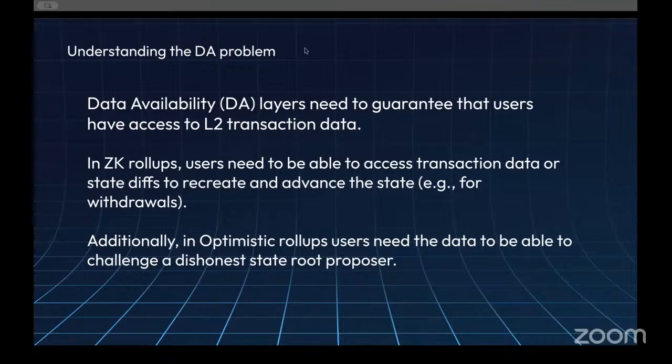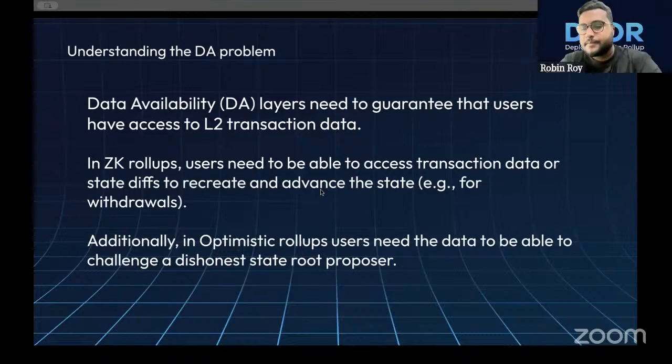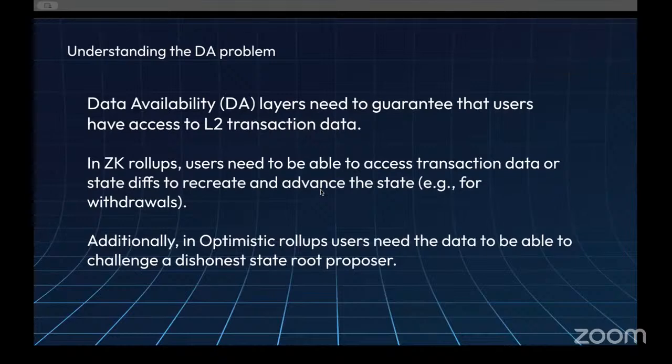So Robin, just to confirm, in these rollups there are basically two parts. One is something called a batcher, which will batch all the transactions and push them to Ethereum as call data or a blob. I understand that the transaction data is stored as call data or a blob. But what is the meaning of settlement?